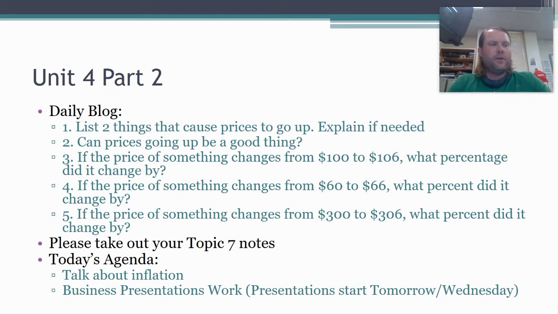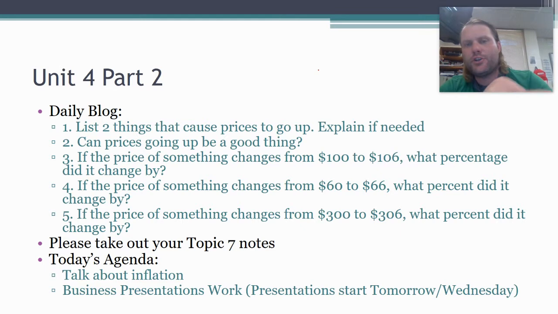Can prices going up be a good thing as long as it's super, super stable? Okay, so historically speaking, inflation has increased by about 3% per year for the last 100 years or so. That might be a little bit high for an average, probably 1 to 2% is more what a target inflation rate would be. But it usually shows that people are spending money. And in fact, when prices go down overall in an economy, we actually see recessions occurring. So Great Depression, 2008, 2009, prices going down overall is actually a bad thing for the overall health of the economy.